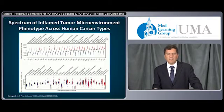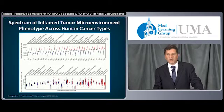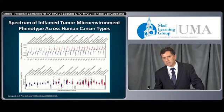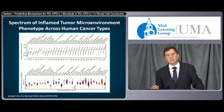And even then, you could see hot tumors in red, cold tumors in blue here, and you set your cutoff in the middle. And it's interesting because this correlates better with the presence of these professional antigen-presenting cells for CD8 cells than actually the mutation burden that is represented here in the upper graph.